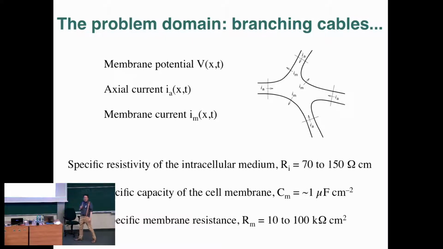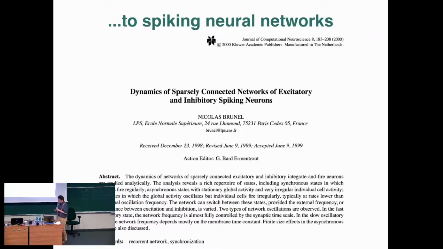So before we can get any numerical results for the voltage as a function of time and the axial current and the membrane current, we have to choose particular parameters and have to choose wisely. One way of choosing wisely is to fit experimental data, as just being explained by Dieter. And so these are typical values for the passive parameters that you get. The intracellular resistivity is on the order of 70 to 150 ohm times centimeter. Membrane capacity is 1 microfarad per centimeter squared. These are not very variable, but between cells the membrane resistance can vary a lot because the amount of leak channels and other channels that contribute to it varies a lot between cell types.